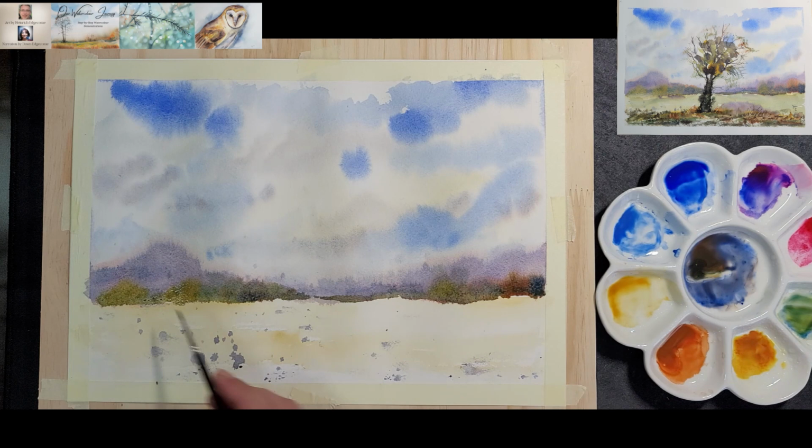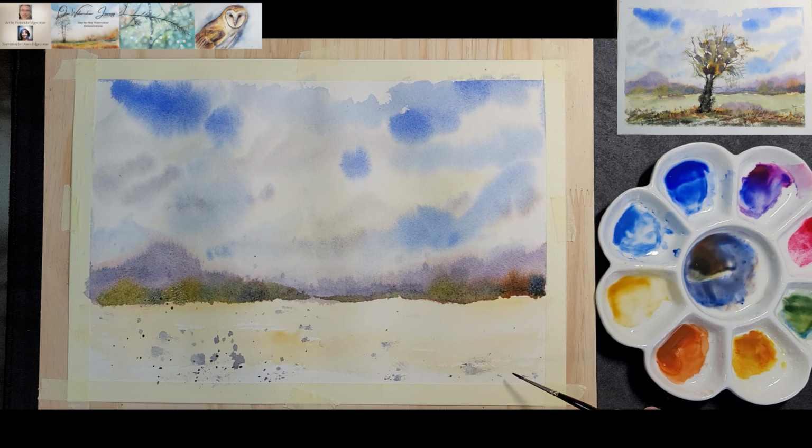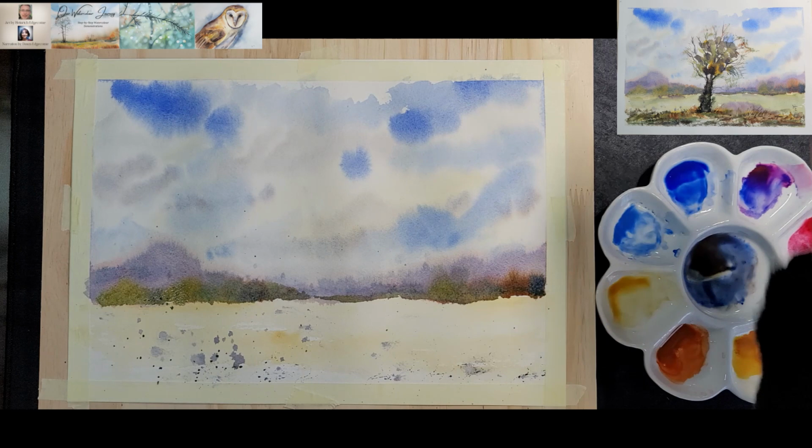He mixes a bit more green and uses the number 6 brush to add some more splatters. The smaller brush gives you a bit more control over where the splatters will go, but again, you can get a few strays. Just dab them out.